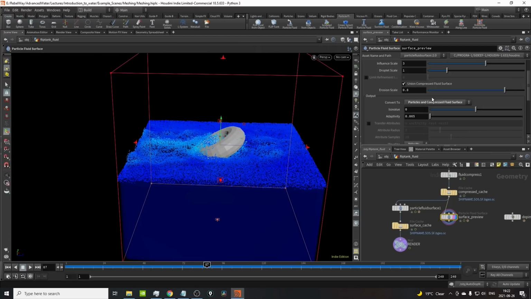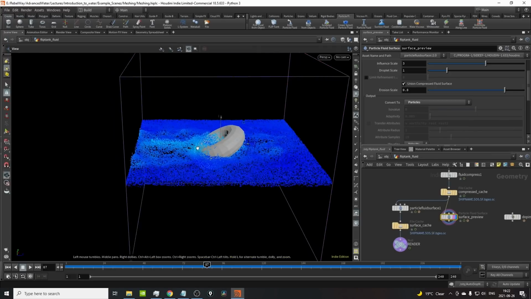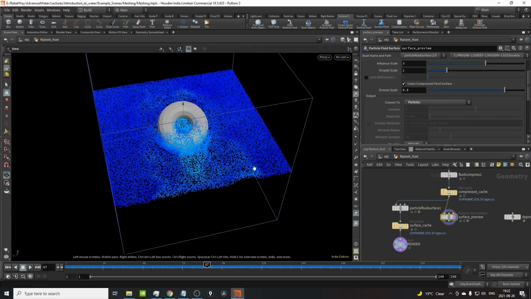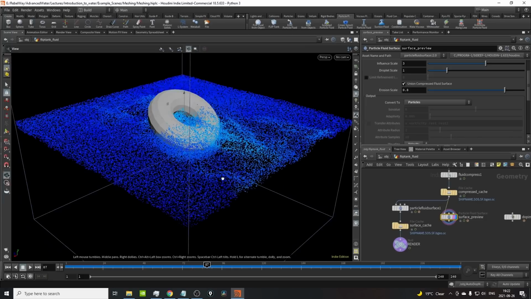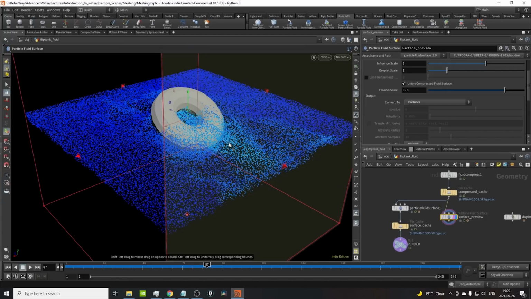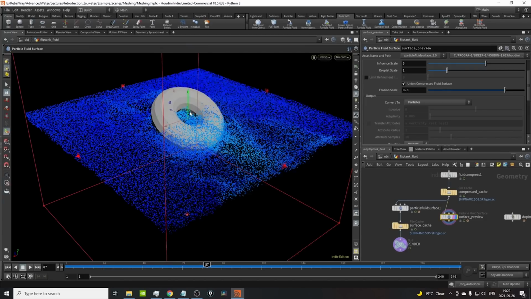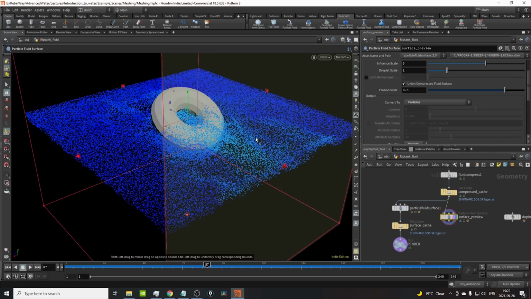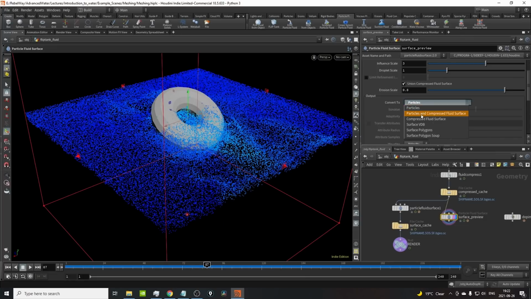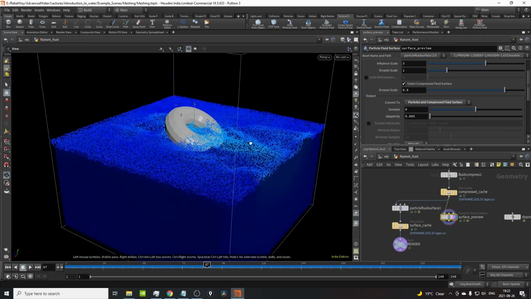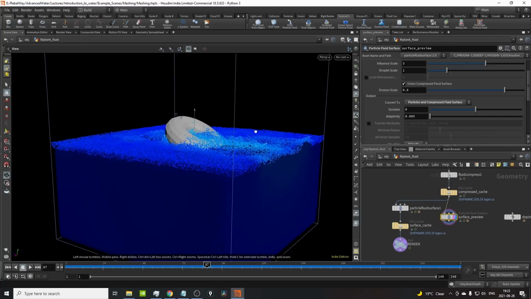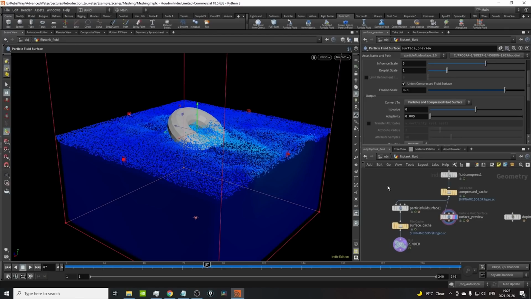which gives us a pretty decent way of looking at our simulation. Because if we would just change this to particles, you instantly see through it, you see stuff like this, and it's just a bit more complicated and a little bit less visually pleasing to look at, unless you have a lot of points, at which point looking at just the particles is very nice, right? So by default, this will just show you the particles in the compressed surface, and that is a pretty good way of looking at your simulation after it's cached.